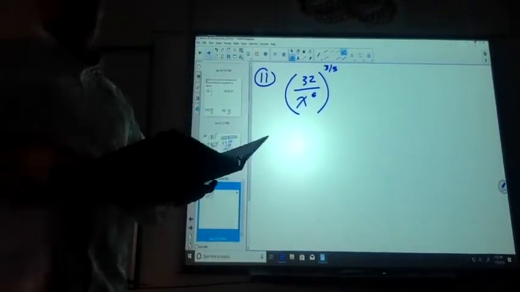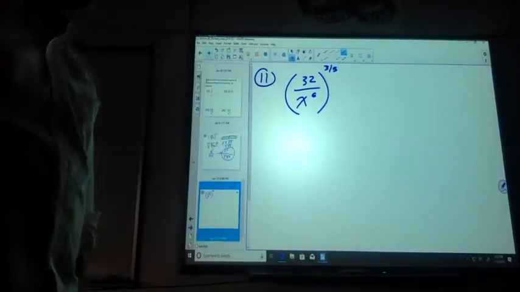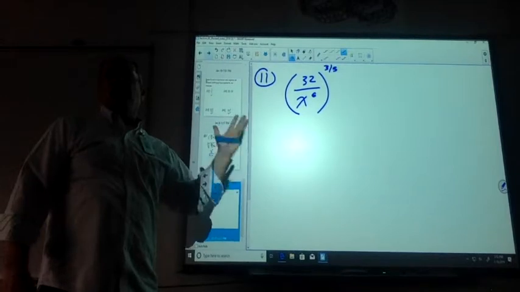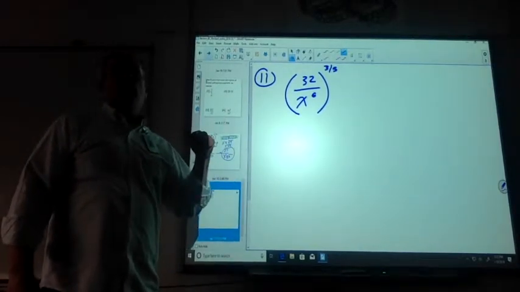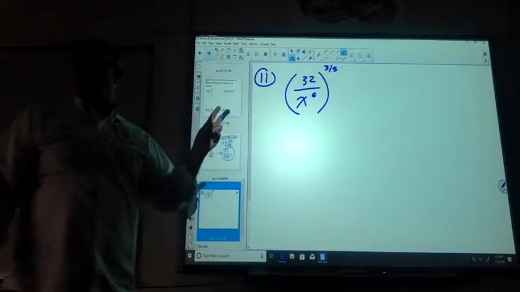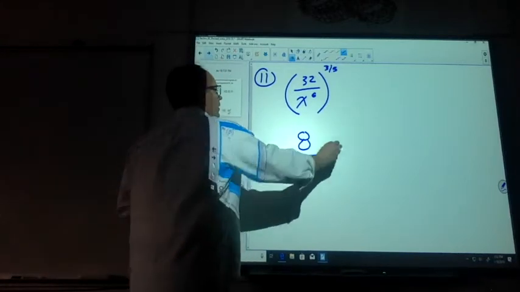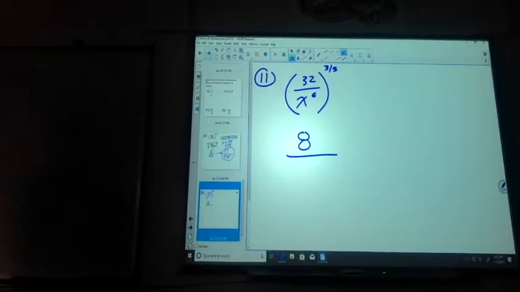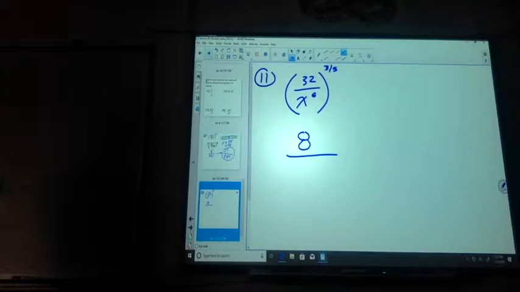So that's basically saying the fifth root of something, right? Do you agree? Okay, so let's think about 32. 2, 4, 8, 16, 32. So what's the fifth root of 32? 2. And then I'm going to do what to that 2? To the third, which takes it back to 8. So on top I get an 8. I'm just going to pause. I'm not done yet. Everyone follow what I just did? I realized that 32 is a perfect fifth power because 2, 4, 8, 16, 32. So it's 2 to the fifth. If I take the fifth root of 2 to the fifth, I get 2. And then I have 2 to the third power, and that's 2 times 2 times 2, which is 8. Are we okay with the numerator?